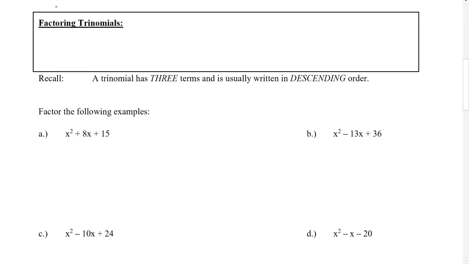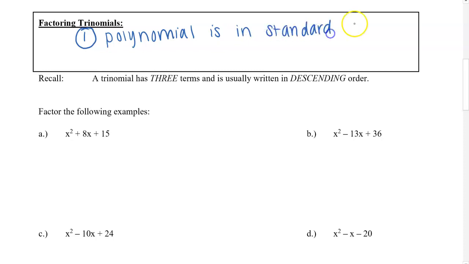In this video, we are going to be discussing how to factor trinomials where the leading coefficient is 1. There are 3 steps we want to try to follow when we are factoring trinomials. The first is that we want to ensure the trinomial is in standard form, which means that the x squared term comes first, the bx term or the x term comes second, and the constant is at the end.